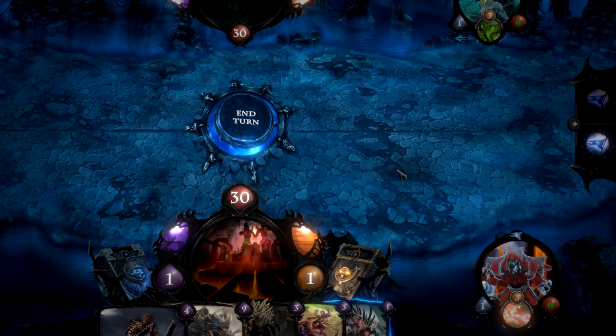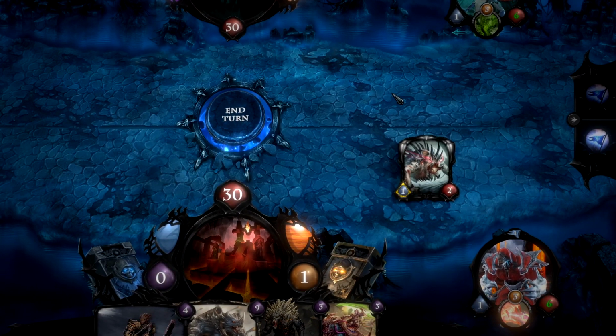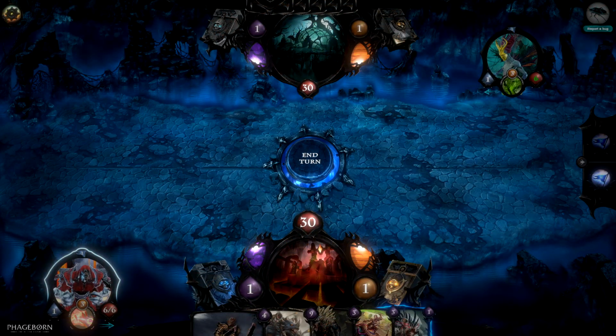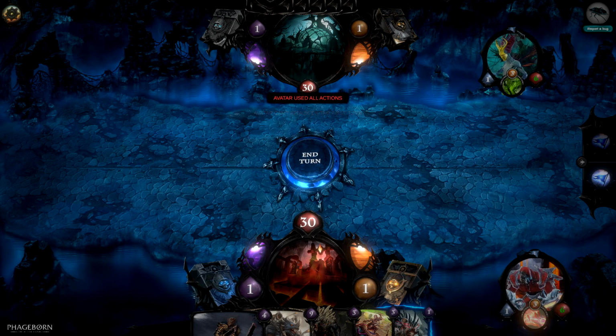If you are playing first, you have the advantage by always initiating with your units up to the curve, always being the one in the lead with essence. However, there are downsides to playing first. Your avatar can't attack the first turn. Also, you don't draw an additional card, and you don't get to level up your attributes, which we'll explain in a moment.